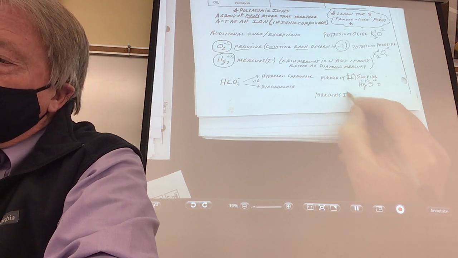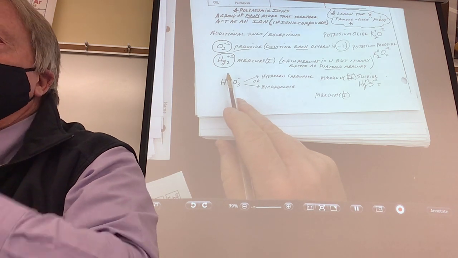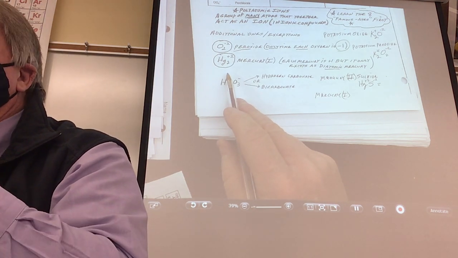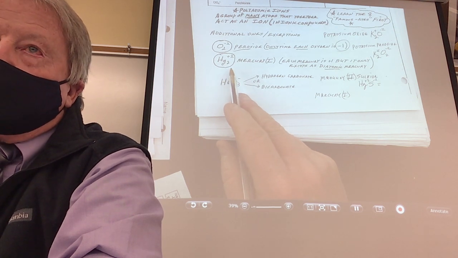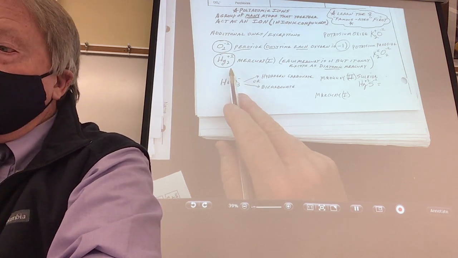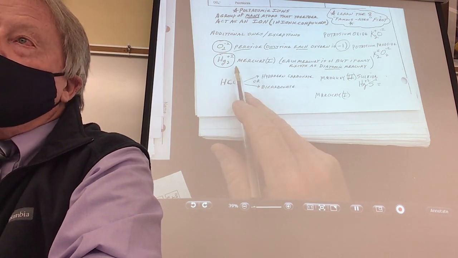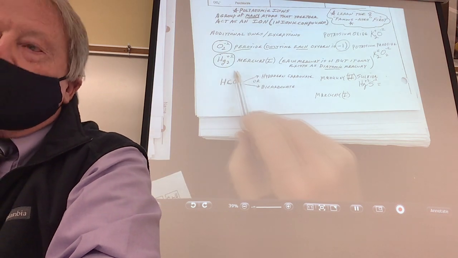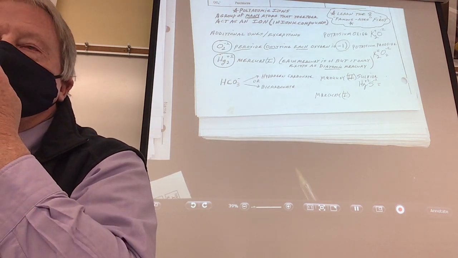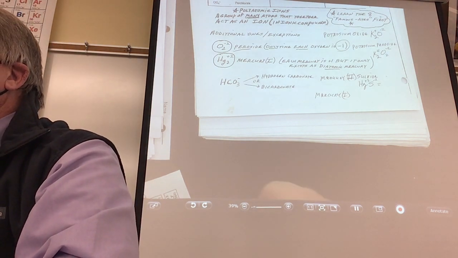Mercury 1. Okay, guess what? What's mercury 1? He said, if you want mercury to have a plus 1 charge, you better have 2 of them together. No, I don't want them to, too bad. The only way you're going to have mercury 1 is if I put 2 of them together, and together they're going to be plus 2. And that means each one is plus 1. Huh, that's weird, isn't it?